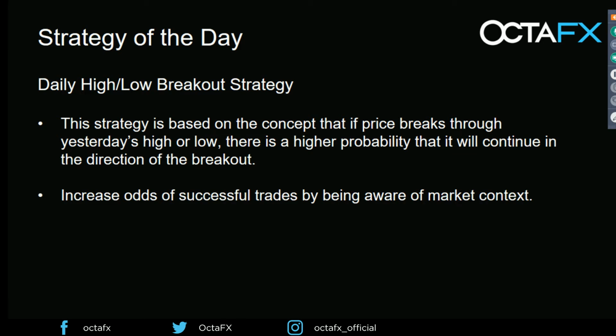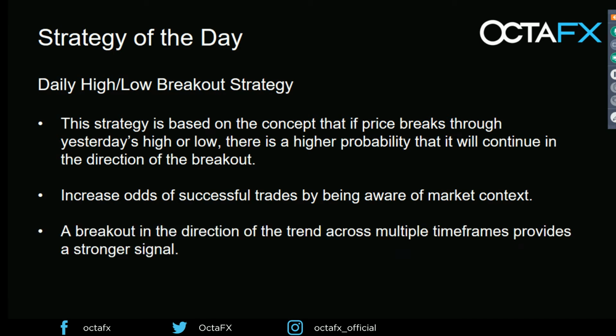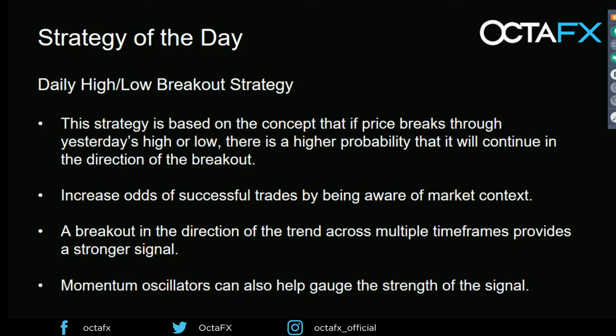It's a very simple system, and you can increase your odds of getting successful signals by being aware of the market context, and we're going to get into that a little bit now. For example, a breakout in the direction of the trend across multiple time frames will typically provide a stronger signal, and you can use other factors, like momentum oscillators, to help you gauge the strength of the signal.